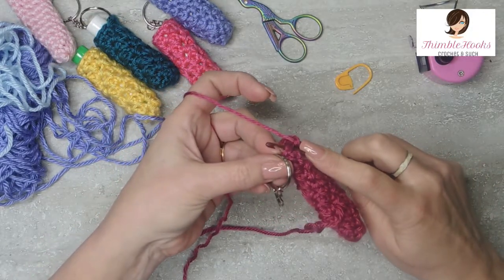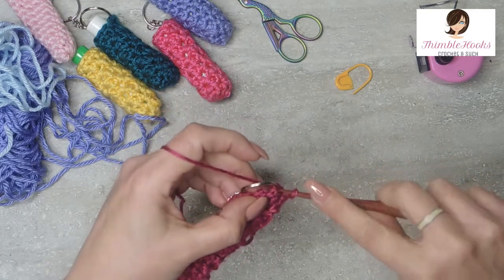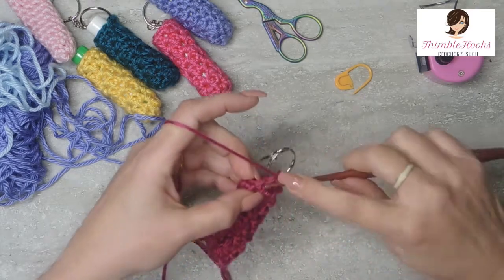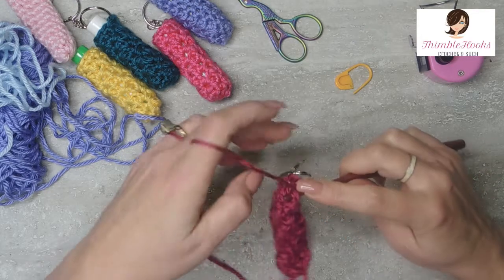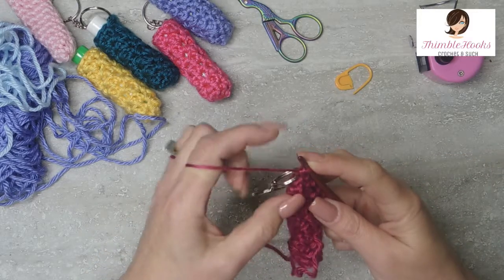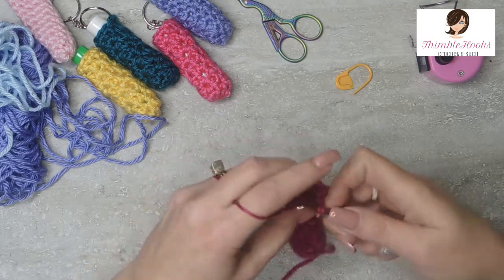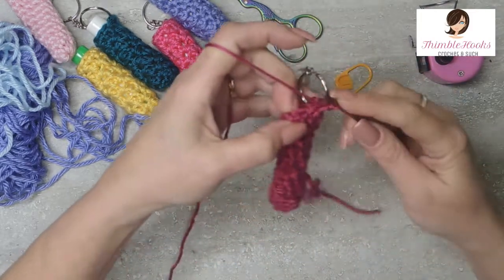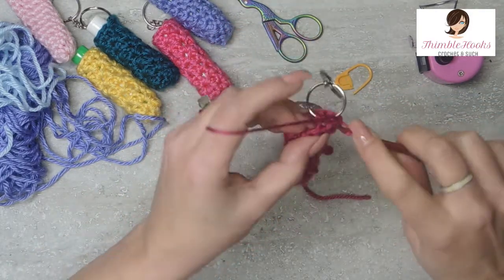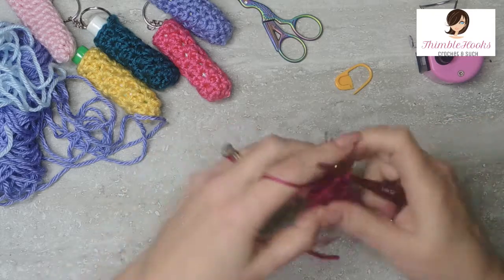is single crochet around your loop around your ring. There's one single crochet, two, and three. That's all you need. That'll keep it in place. And then in the very next stitch, I just do a slip stitch and call it a done project. And finish off any way you want.